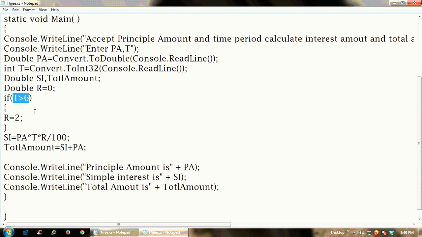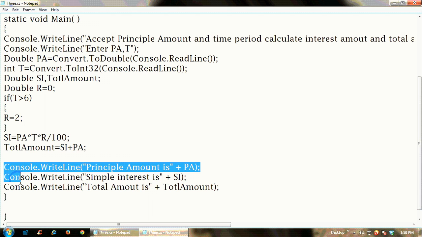If the value of T is greater than 6 months, we will calculate 2% on this principal amount. Basically, the formula for calculating simple interest is principal amount into time into interest, which is nothing but percentage, which is R by 100. The total amount will be simple interest plus the principal amount.